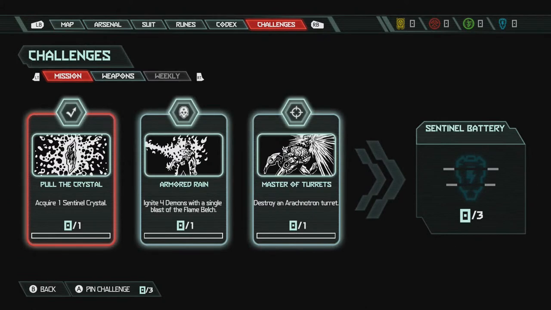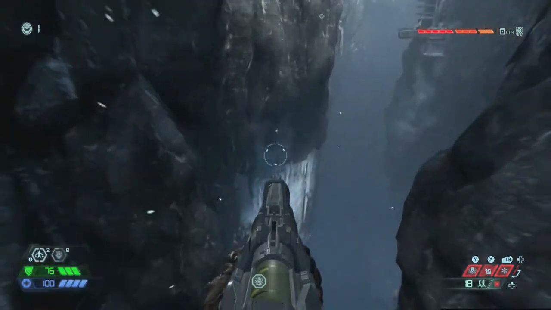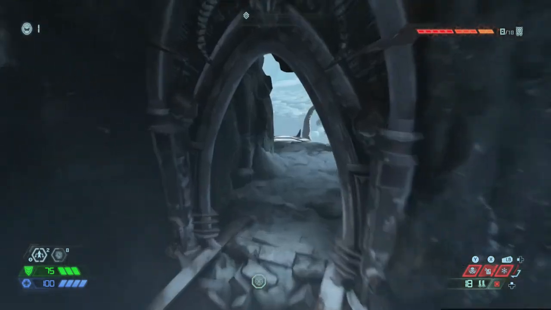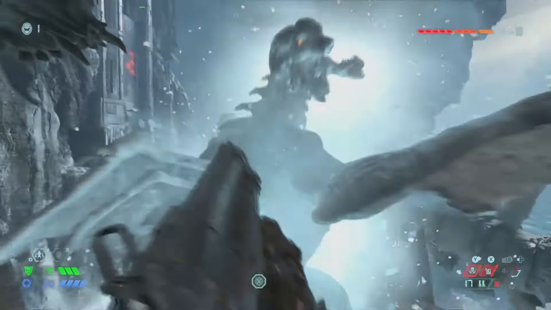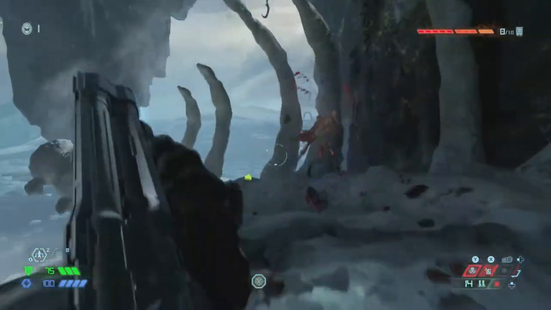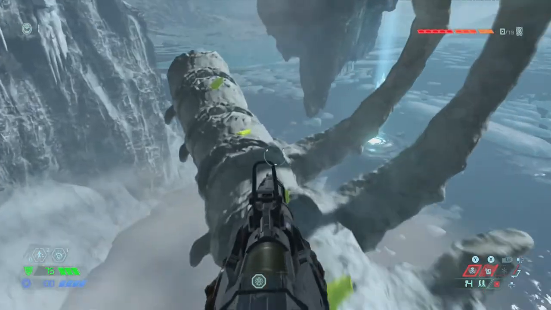Okay, acquire one Sentinel Crystal, four demons with a single flame belch, and destroy an Arachnotron's turret. Got it. I think I got it. I don't know. Thank you. That was simple.